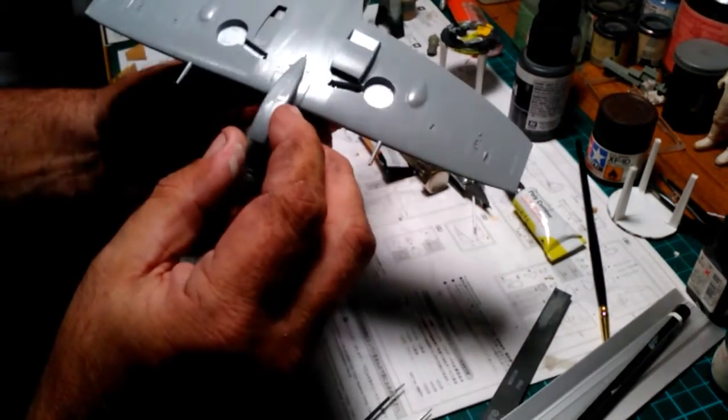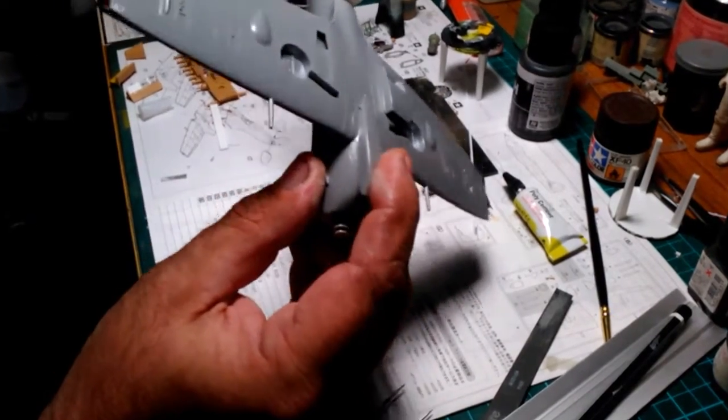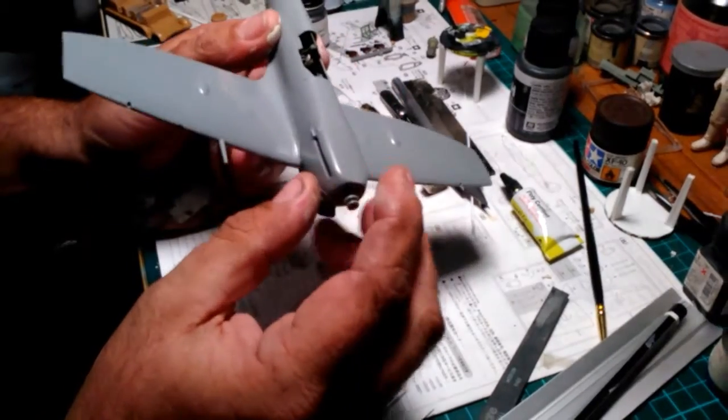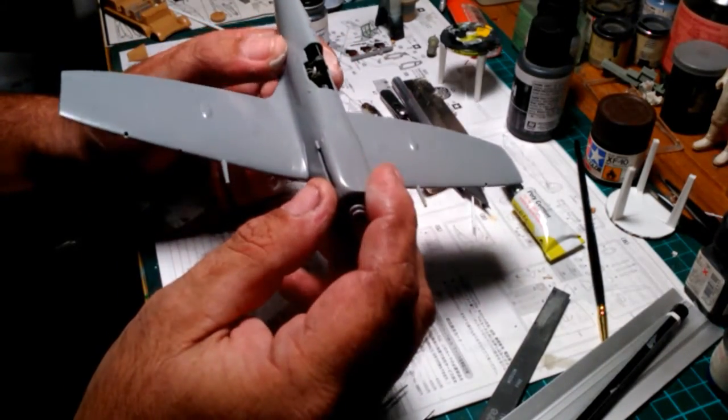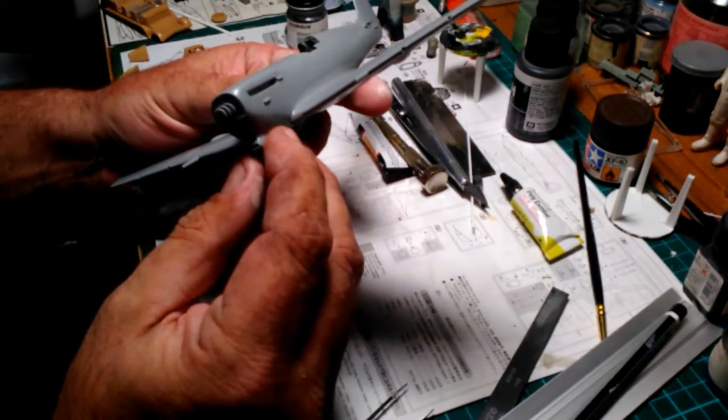I mucked around with this today for ages trying to get it to fit. It's fitted, but I've got a fair bit of work to do.